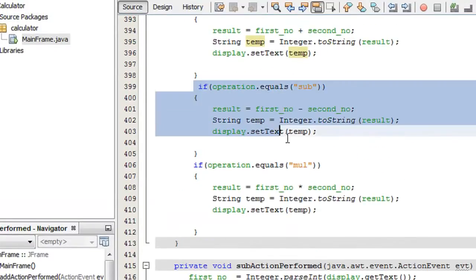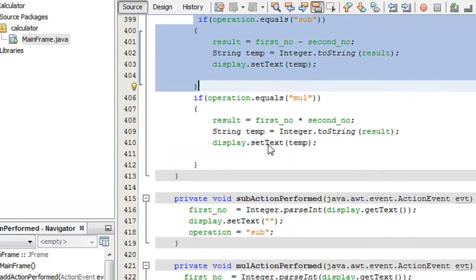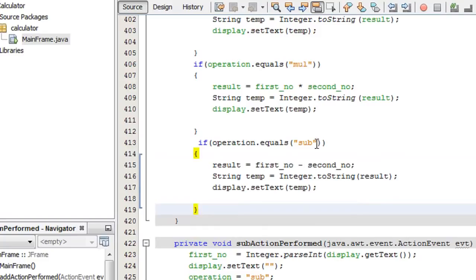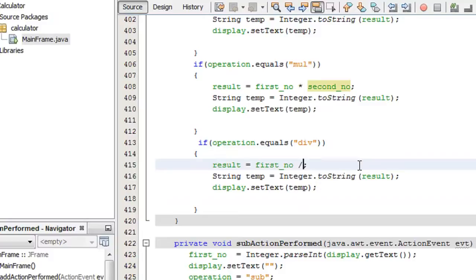Again go to the equal operator, action performed for the equal button, and if the string is division, we just perform the division operation here.